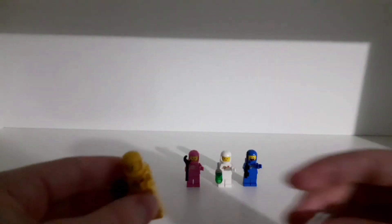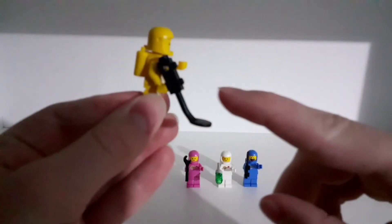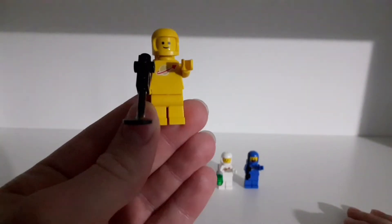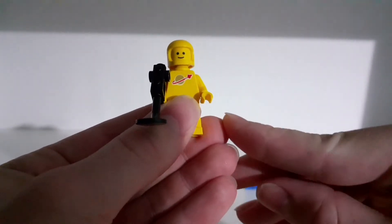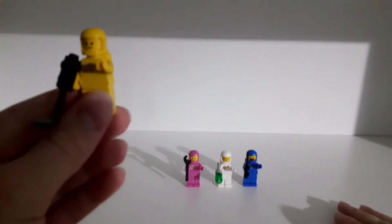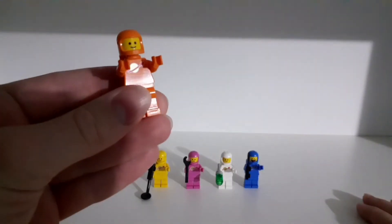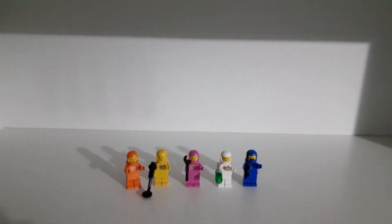The last minifigure is Kenny. He has this awesome metal detector piece — this is my only metal detector and I've never had one before. It's an awesome piece and I'm happy to own it now. The minifigure has the same torso in yellow, classic smiling face, non-broken helmet, and a yellow oxygen tank — the kind that came with a lot of Lego City firefighter sets. These minifigures actually perfectly match my favorite minifigure, the classic orange one that came with the Visual History of the Lego Minifigure book.